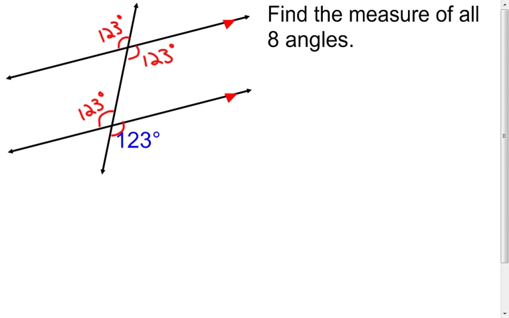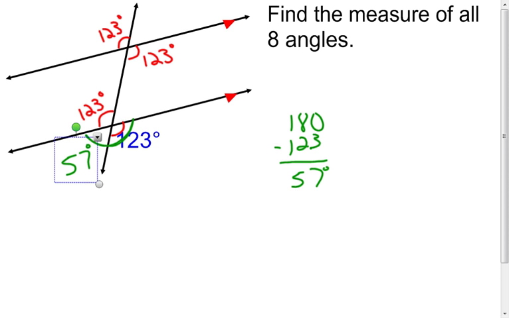Now the next part I'm going to look at is I know that these two angles together are supplementary. Therefore, if one of them's 123 degrees, I can subtract that from 180, and I find out that that's a 57-degree angle right here. Now I can use my properties of parallel lines. I'm going to go with a little different approach this time. I know that if the lines are parallel, alternate exterior angles are congruent. So I'm going to use my 57-degree angle here, and then I'm going to come up here and say, there's my alternate exterior angle with it. Therefore, this one's going to have to be 57 degrees also.